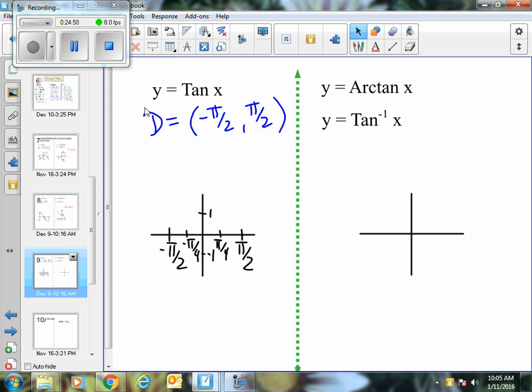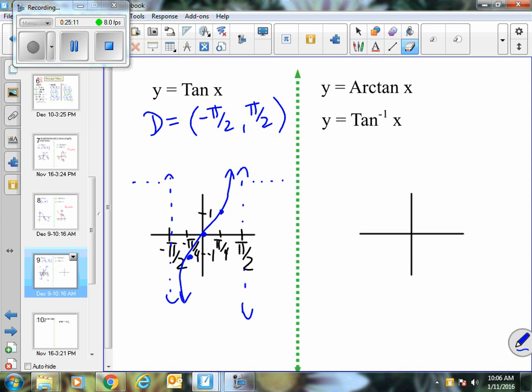All right, so what does tangent do? It's undefined at negative pi over 2 and pi over 2. And then 0, 0. Pi over 4, it's 1. Negative pi over 4, it's negative 1. And we get this curve. Now, this may look exactly like the one we did before. However, the difference is it doesn't continue to the left and to the right. That does not happen. It literally stops at those two undefined places. There's only one cycle of the graph, and that's it.